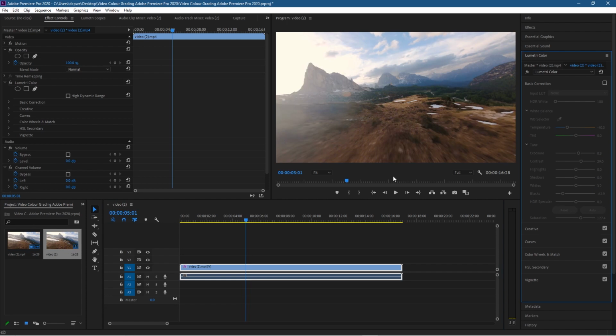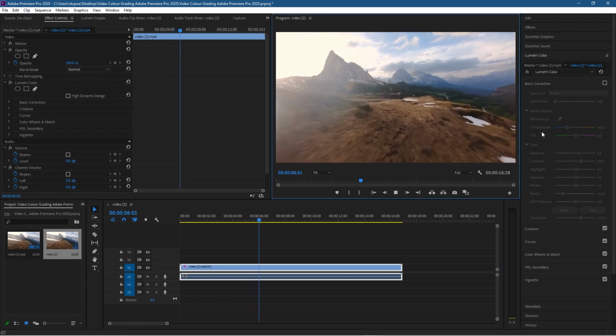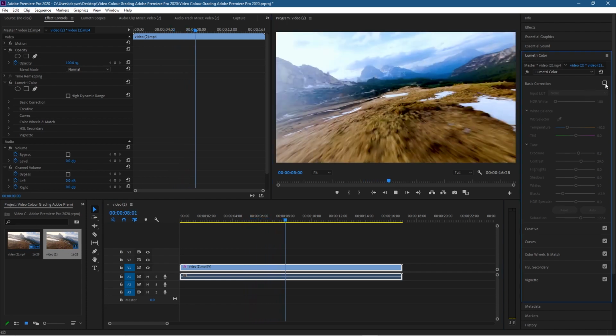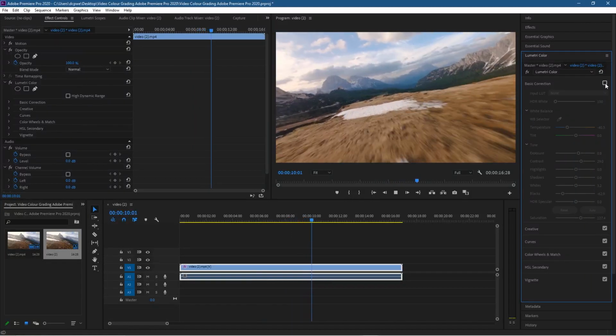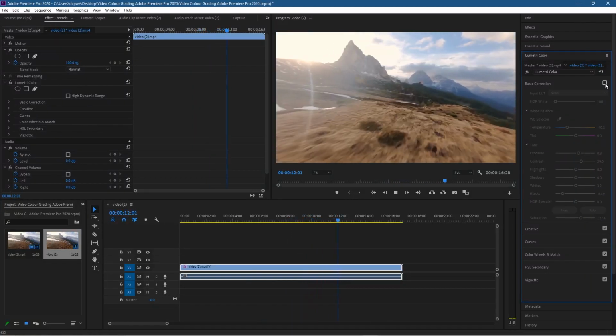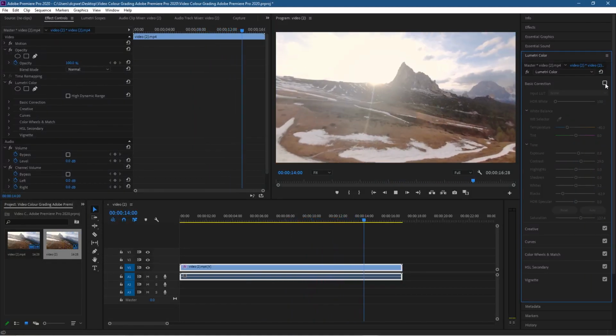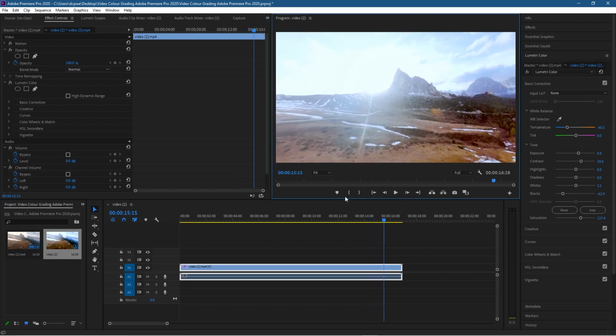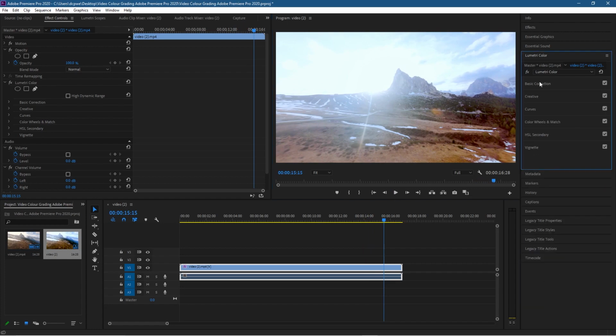It looks a little bit washed out. It's not too bad. We can play that, and as we play, we can just turn our color correction off and on, and you can see the difference between those pieces of video content. So that's how I do some basic color correction using Adobe Premiere Pro. There are some more advanced options. I'll go through these maybe in some subsequent tutorials.